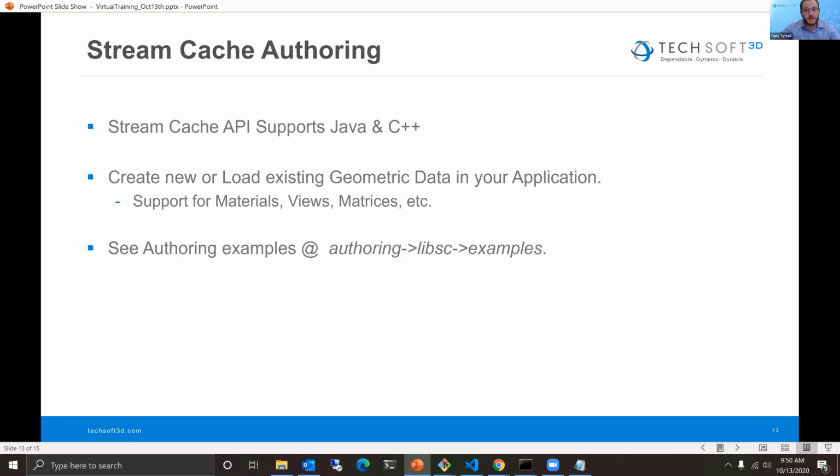We've talked a lot today about the stream cache format, so I would hate to not mention the fact that Hoops Communicator allows you to author stream cache data directly. You do not necessarily need to bring in data from another format. There is a Java and C++ API that will allow you to create stream cache models directly from your program.